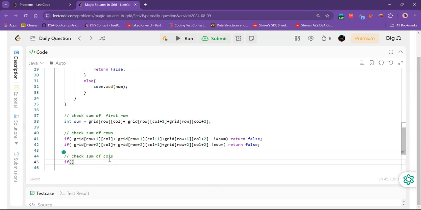If grid of row, col plus grid of row+1, keeping the column constant, doesn't equal sum, return false.